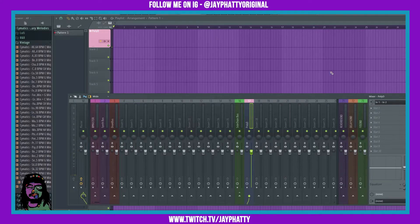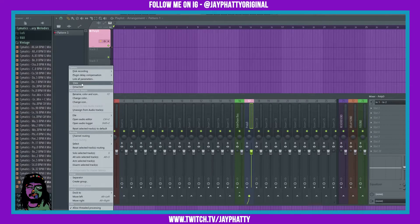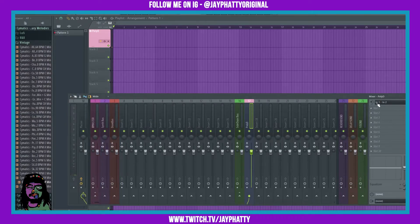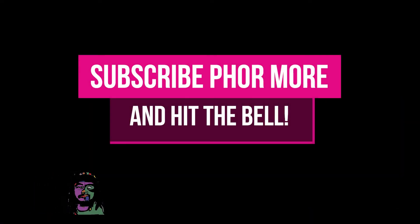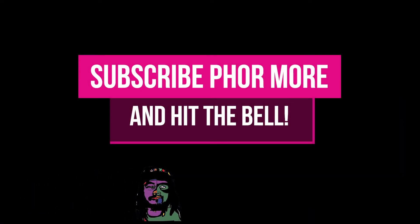That's what they changed for FL Studio 20.9. They added one more feature in FL Studio 20.9.1: always show external input levels. You click this little arrow, go to View, and hit 'Always Show External Input Levels.' No matter what setting you have — even if it's set to off — it'll still show the levels. You won't necessarily hear it, but you can see the levels.